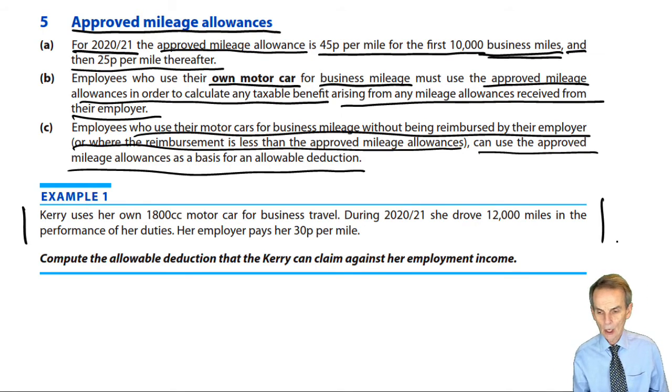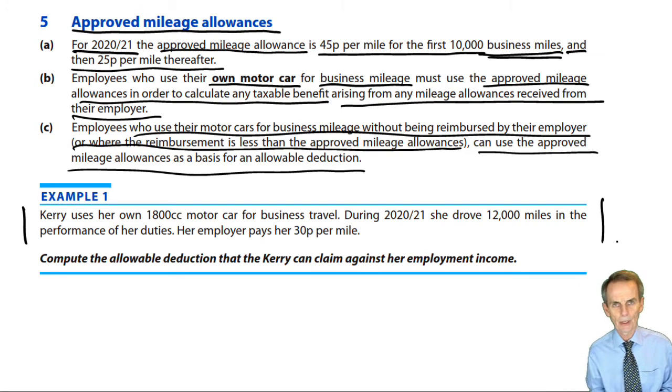So, going to your normal place of work, not an allowable business expense. Going to a temporary place of work, up to 2 years there, 24 months, that is an allowable business expense. Going to a client, going to another office just on a day trip or whatever for a meeting, all of that is allowable business expenditure.